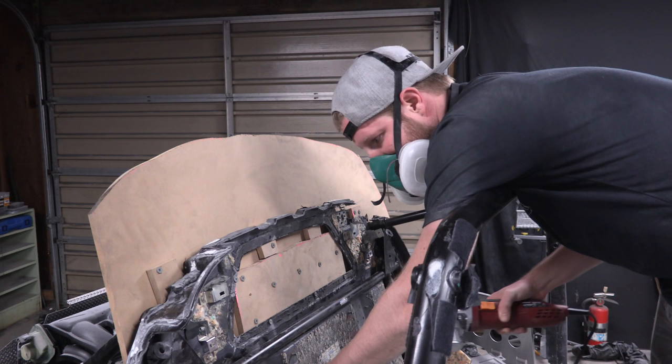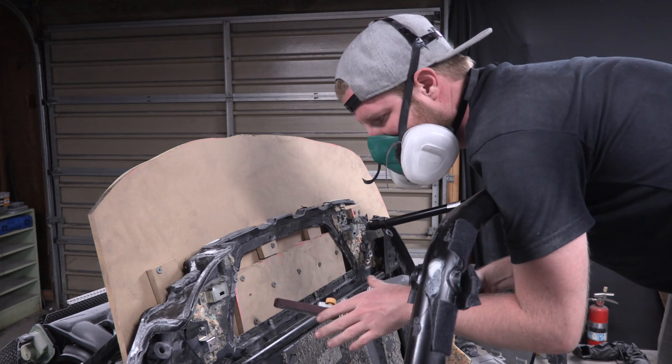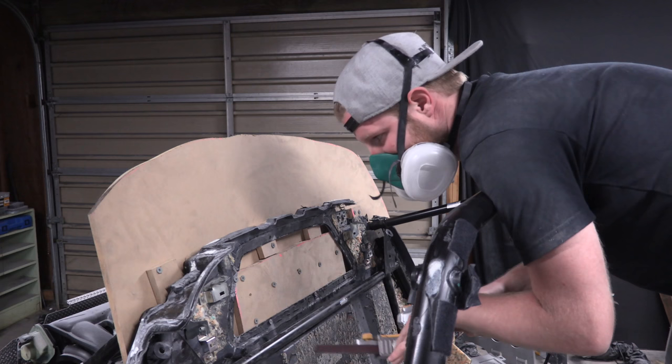fiberglass. Similar to what you do with metal, removing the paint before you try and weld and stuff like that. We need raw fiberglass so that when we lay our fiberglass on top of it, it's fiberglass on fiberglass. So I'm going to sand up all the areas where we're going to try and fiberglass repair.